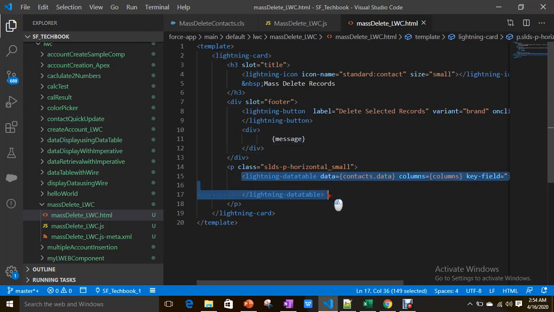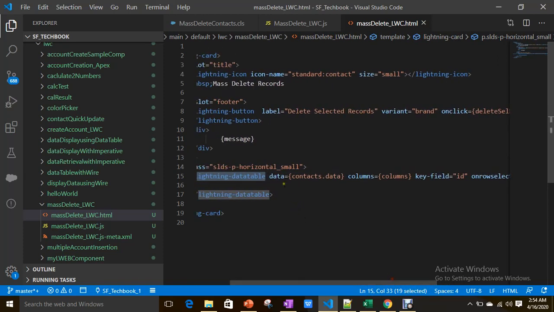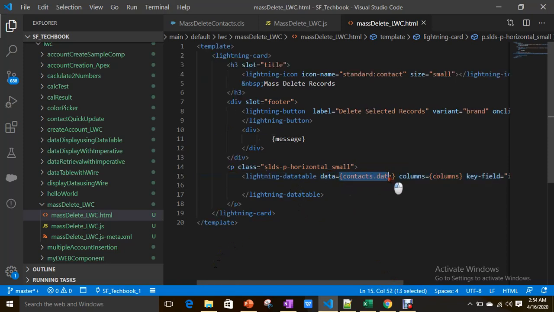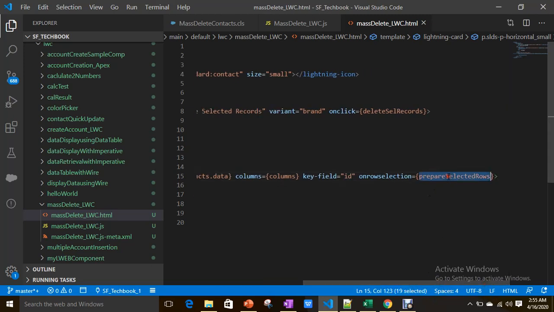After that, I'm using the lightning data table component, and through the data attribute I am assigning the data in the data table, right? And columns, and here the key field is Id, that means the record ID, and whenever the user selects any record, it calls this prepareSelectedRows method, right?